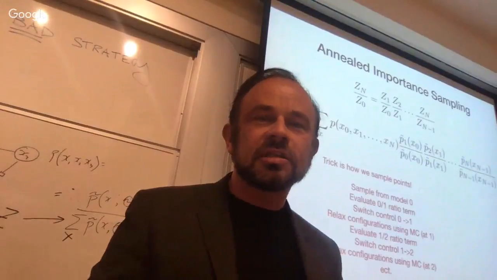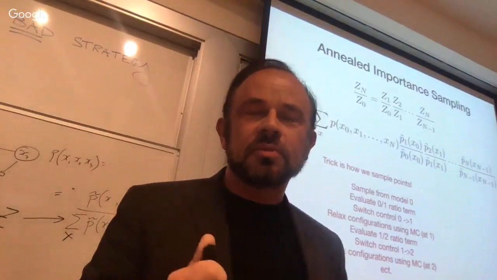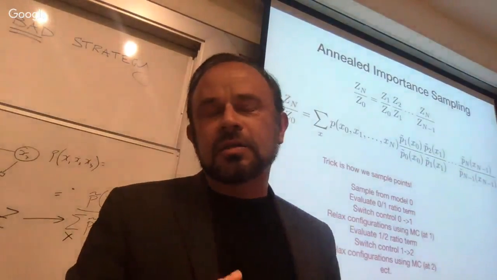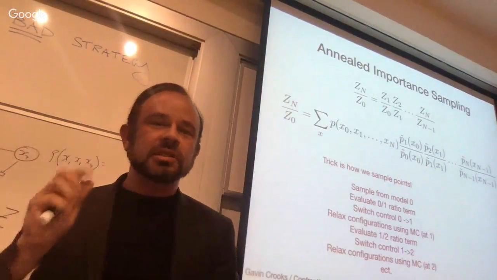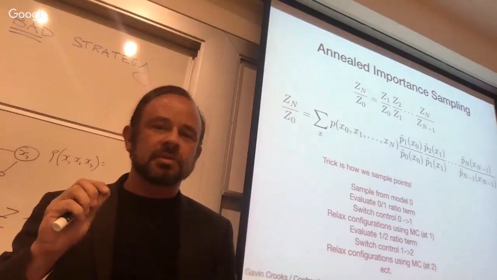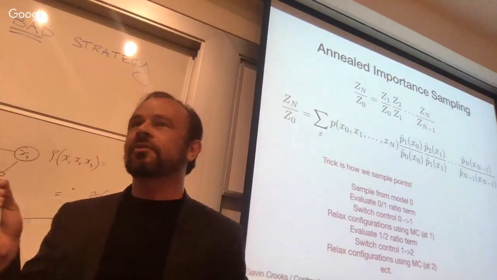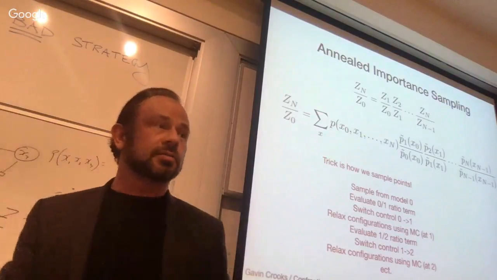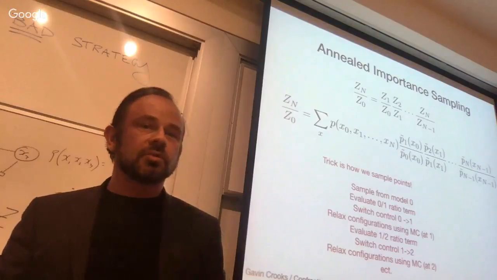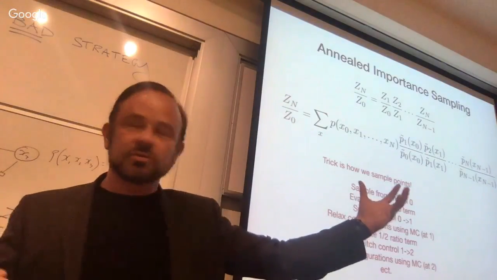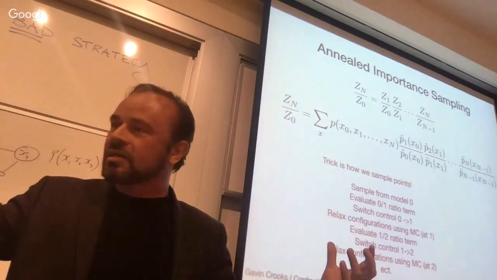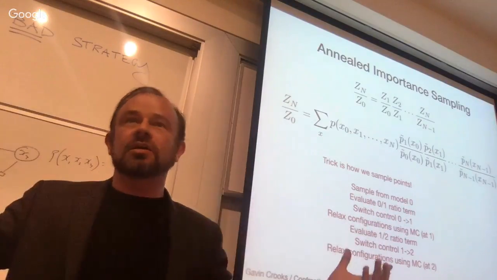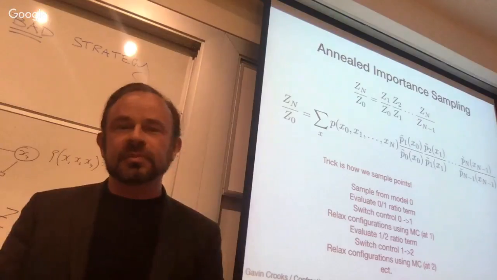So I wanted to just touch on this subject. Originally, this method is for what happens if my partition functions are far apart. What if I'm trying to look at the difference between this thing over here and this thing over here, but they're too far apart, there's very little overlap? What am I going to do?